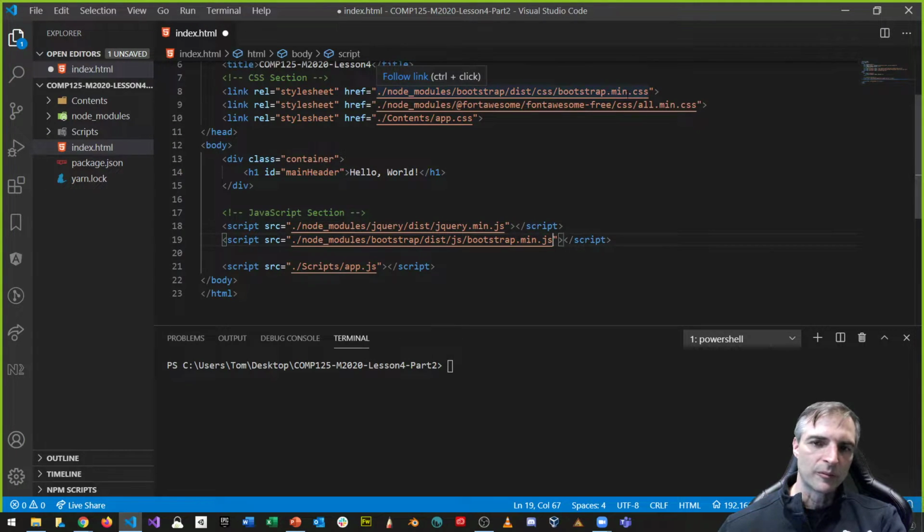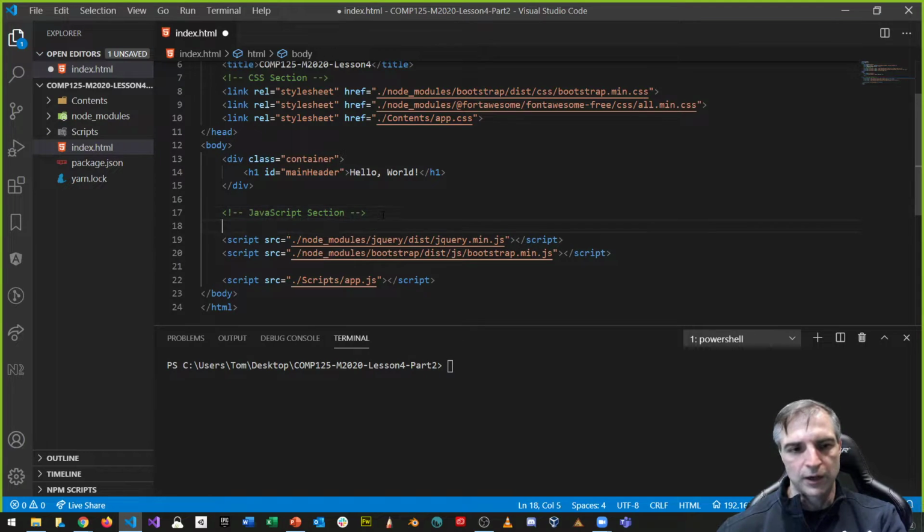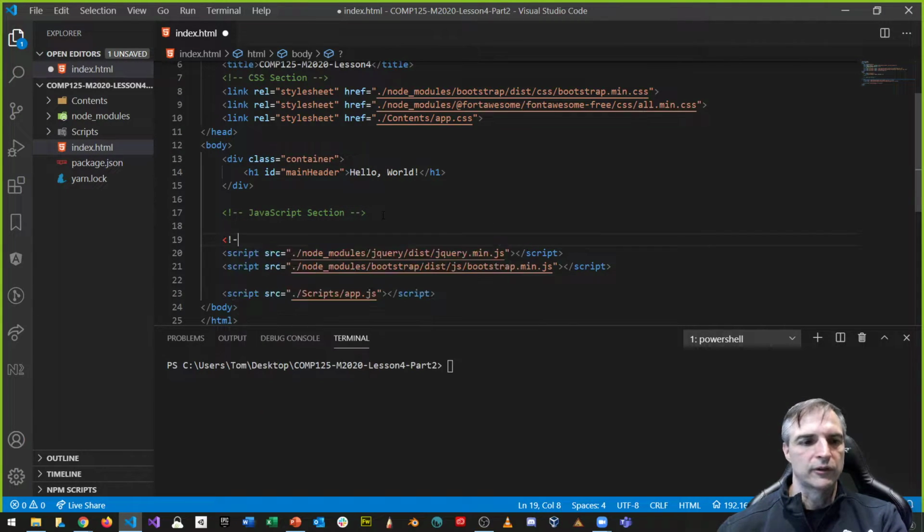There's the JavaScript component that helps with the interactability of Bootstrap, the Bootstrap front-end CSS framework that we're using, to make it fully functional. So this would be third-party modules. So we always put a little comment that says third-party JavaScript libraries or modules.